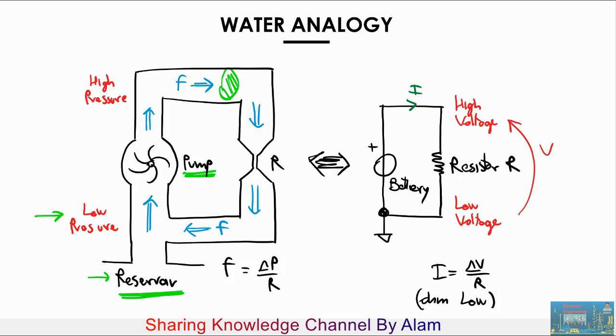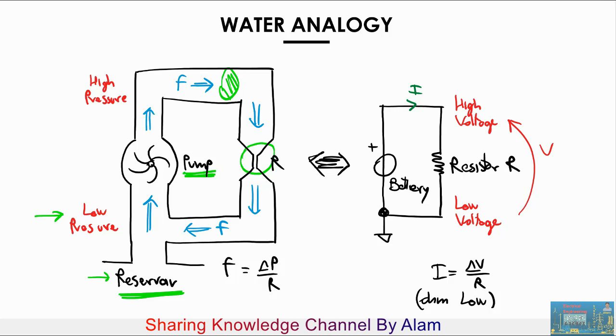But then you see that at some point here you actually have a choke, a point where the cross-section of the tube becomes much smaller, so it's going to be much more difficult for the water to go through that. You can say that this choke is applying a resistance to the flow of the water. It's pretty easy to understand what is the electric equivalent of this hydraulic circuit.